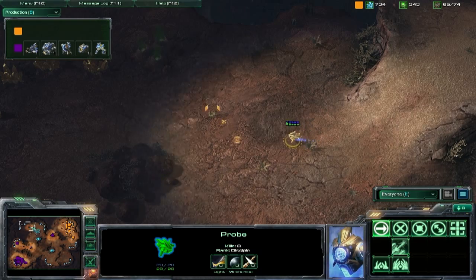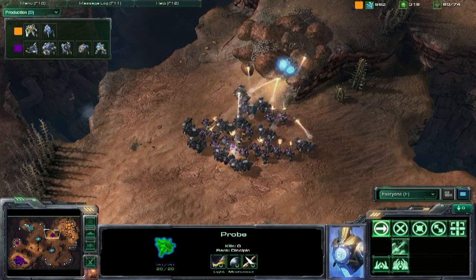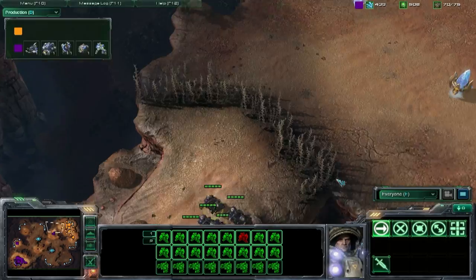Now, one thing that people could take away from the AI, at least in StarCraft 2, is how it's constantly scouting. You have that probe that has been really active all around the map. Now going up the back door, Terran and the back.